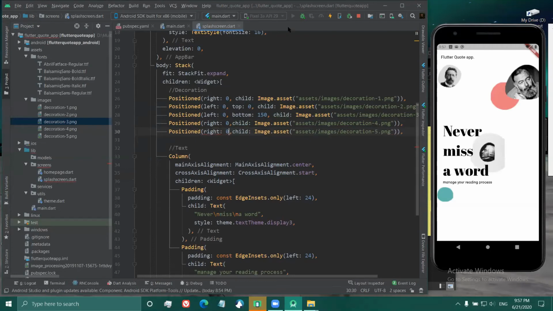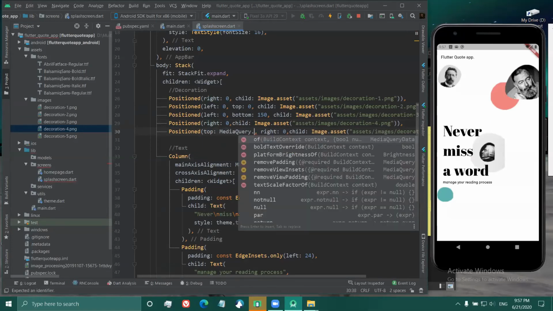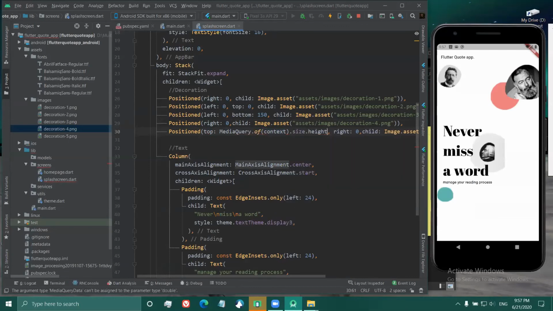So let's make the top 50% of the screen's height. I'll say MediaQuery.of(context).size.height times 0.6. Same for the above one, but it should be 40%.